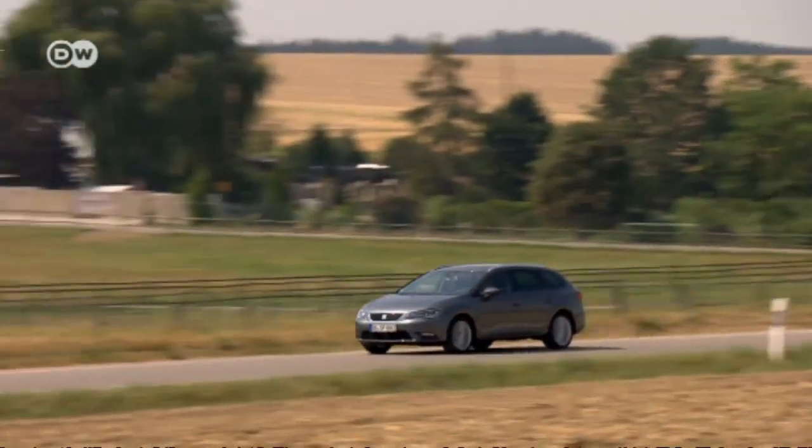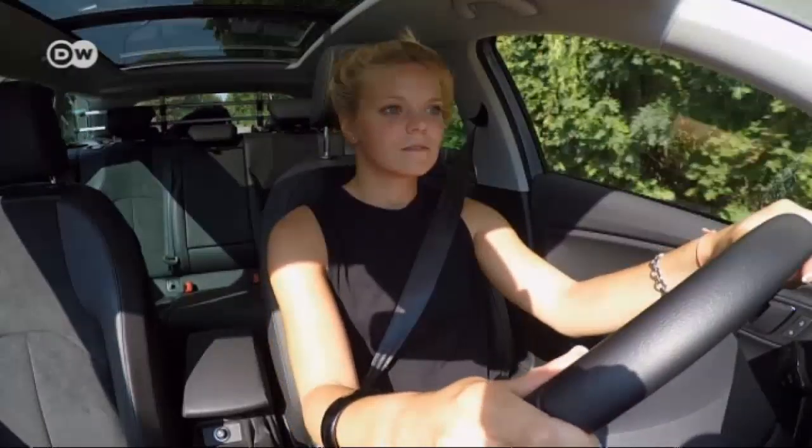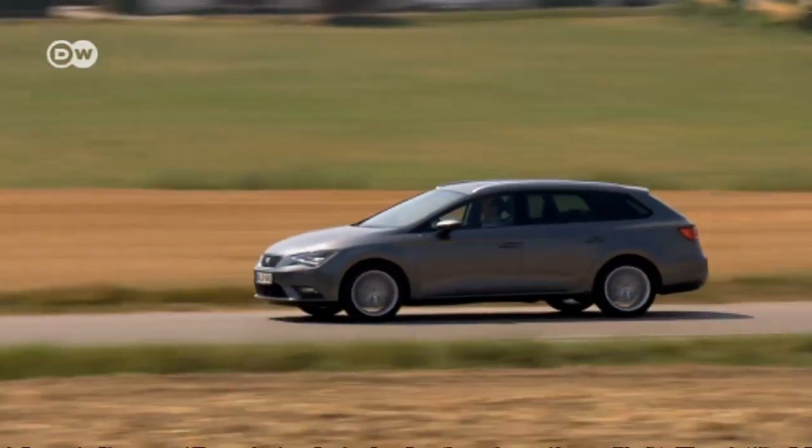Dogs are sensitive to weather conditions, so try to avoid driving in the full midday sun. And never leave your pet alone in the car when it's baking hot. If you have a crash while traveling at 50 kilometers per hour, an animal in the car will go flying through the cabin with a force many times its own body weight. A 20-kilo dog would have an impact of half a ton.